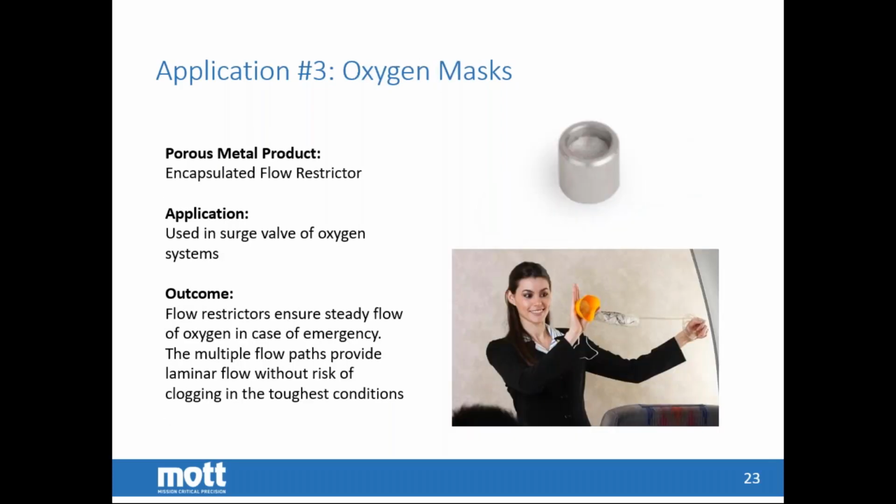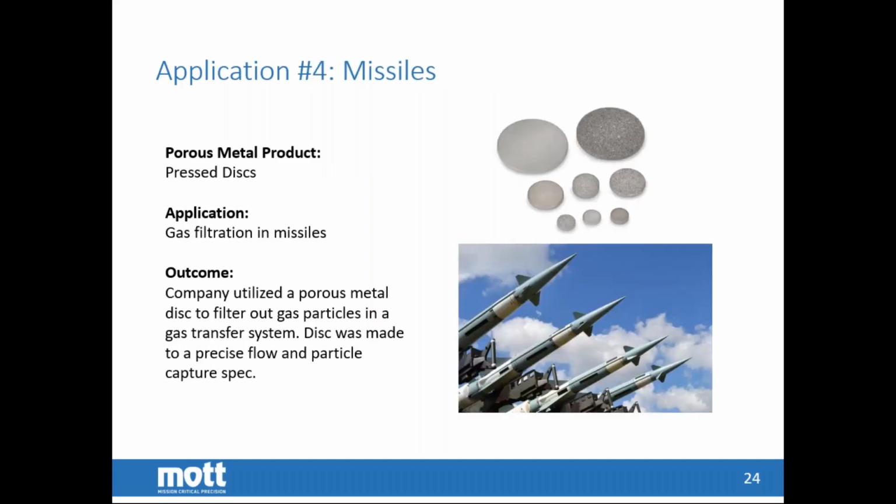Yeah. Okay, and then next we have oxygen mask. In the case of an emergency on an airplane, we actually protect consumers as well. We're not just satellites. So Tim, I believe you're familiar with this application. Yeah, I like this application. I think it's a really neat application, in the sense that our flow restrictor is used to control the flow of oxygen. If you lose cabin pressure and your oxygen mask falls and you put it on, you're going to have a piece of our porous metal between you and that tank of oxygen that's supplying the oxygen to you, and it's going to control the flow of the oxygen to make sure that you get the right amount.